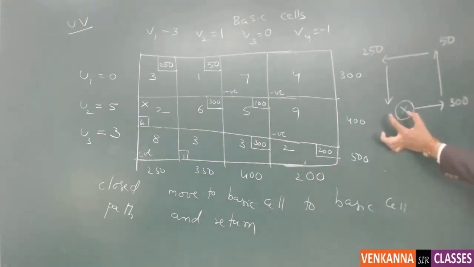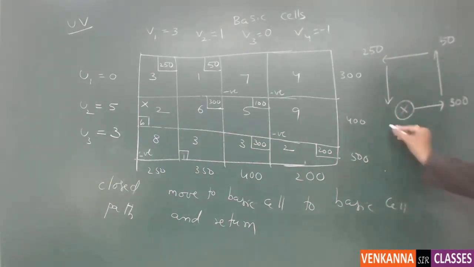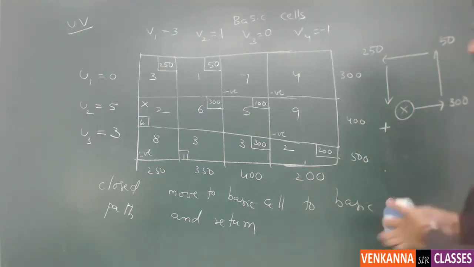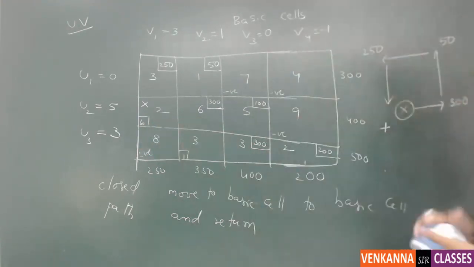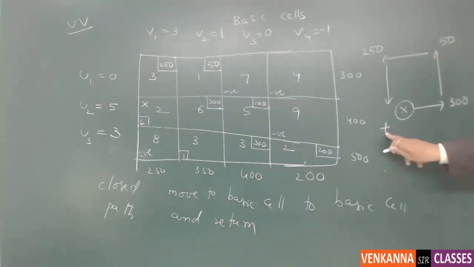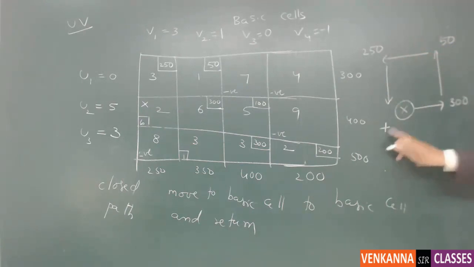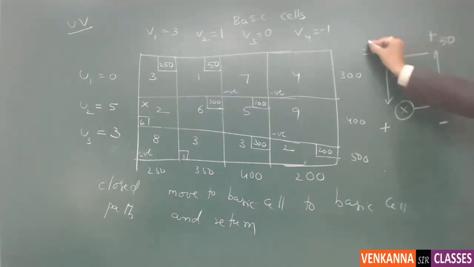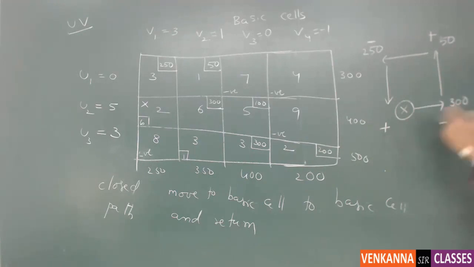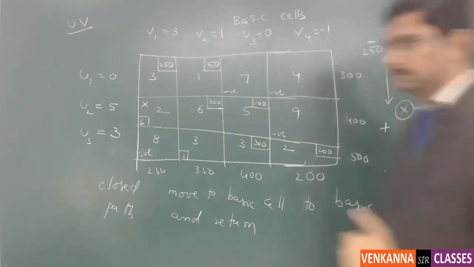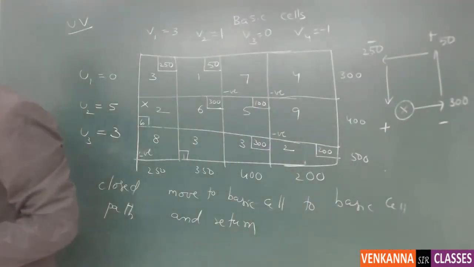Now the point where you are starting, we indicate the symbol plus because it is positive here. So from this point onwards, we indicate the values alternatively. Since this is plus, it must be minus. It must be plus. It must be minus. So I am taking the symbols alternatively plus minus like this in the closed path. Are you getting the thing?